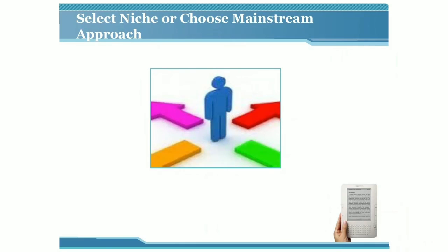As a writer, you'll have to pick topics which are mainstream or niche based. The difference is enough to dictate whether you will enjoy success or suffer from failure. In general, though, writing for niche topics is more profitable due to the less competition and more trust and credibility as an expert writer. So it's vital to identify if you're going to use the niche or mainstream approach.